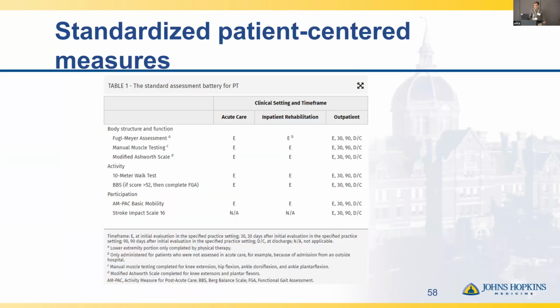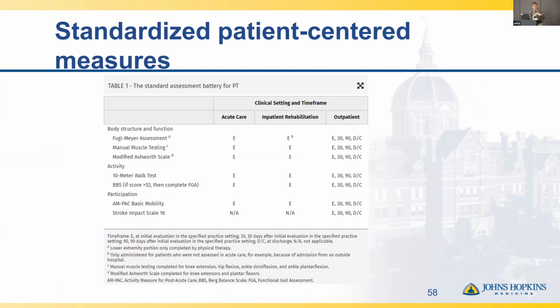So to begin, and I won't talk too much about this because there's been a lot of discussion today already about how to standardize data collection. We've also put together a standardized battery with our team at the Sheikh Khalifa Stroke Institute at Hopkins Medicine. Our institute provides comprehensive care across the continuum, inclusive of acute care, inpatient rehab, and outpatient rehab. And across that continuum, we collect different measures at different points in time.